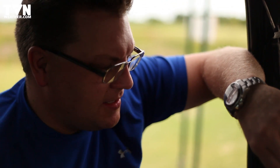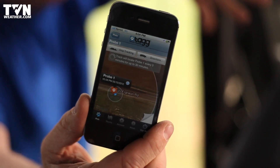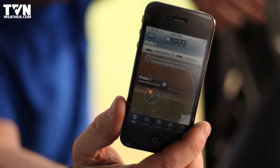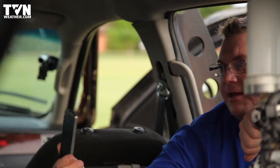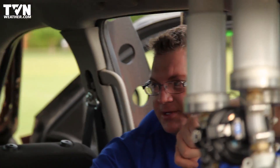We're going to get started with our first test of the new probes here. One of the first things we did was turn on the GPS and you can see we got the location of the phone and it's tracking towards the probier. So we certainly have the accuracy that we didn't have before, and that's really what this is about. It looks like it's fun but it's about getting data.